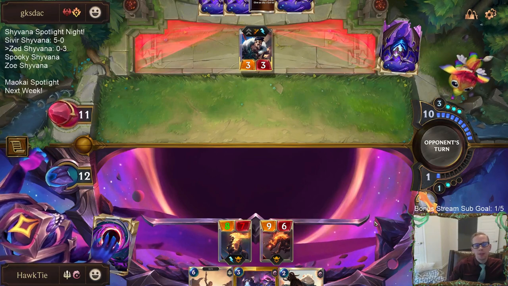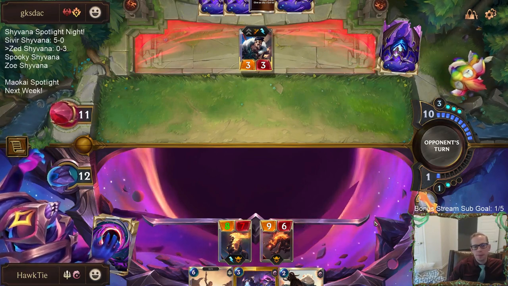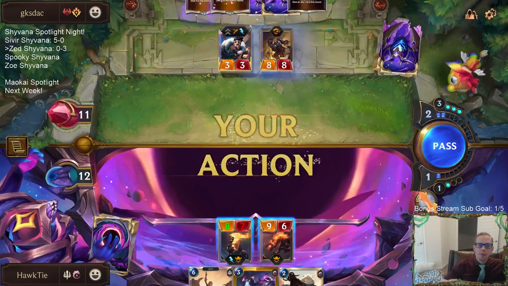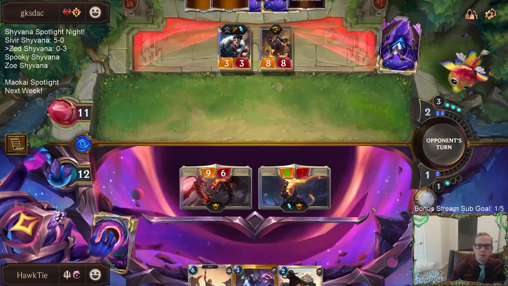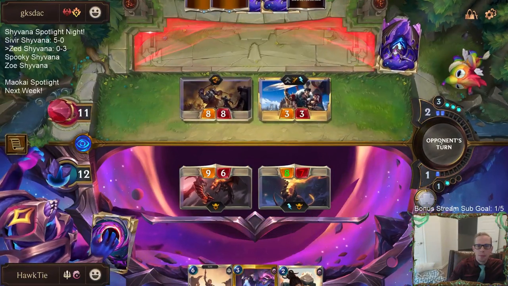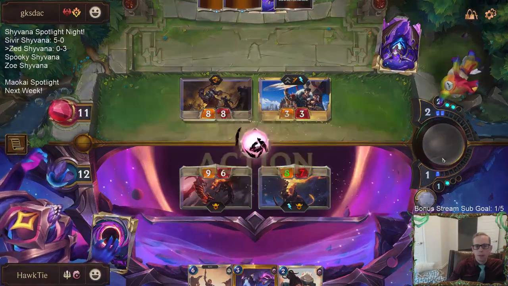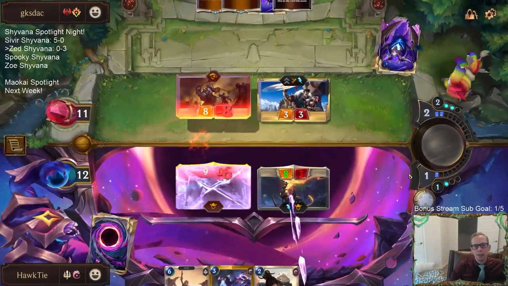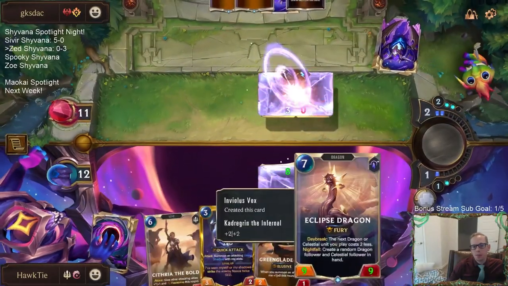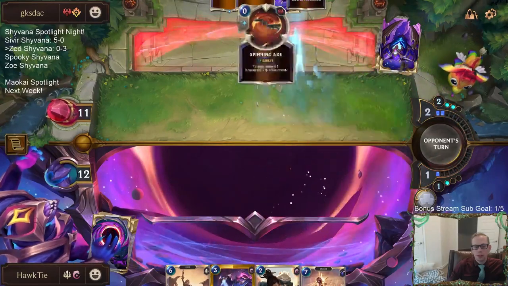Yeah, maybe they had Ravenous Flock. That's what I'm kind of thinking too. Like maybe they had Ravenous Flock, but with the Fury. Okay. So still make new dragon. We got them down to just one card, ish.